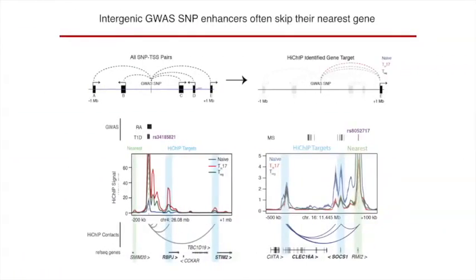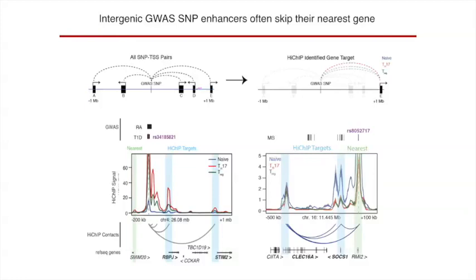Okay, so just to end this technology piece, I want to return to the question that I asked in the beginning, which is: can we now use these 3D maps to nominate potential target genes for intergenic SNPs associated with disease, in particular autoimmune disease? About 95% of the SNPs associated with most autoimmune diseases fall in non-coding regions. Can we then map those SNPs to target genes using HiChIP? Okay, that's the concept.